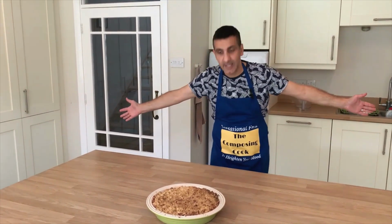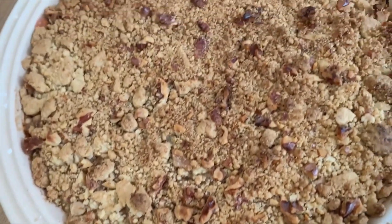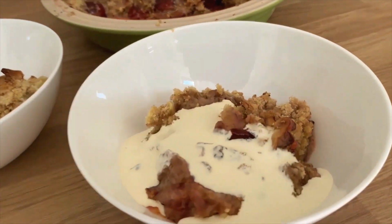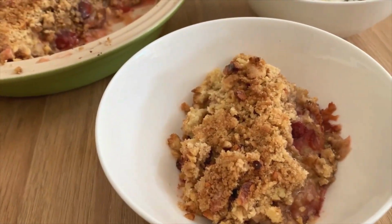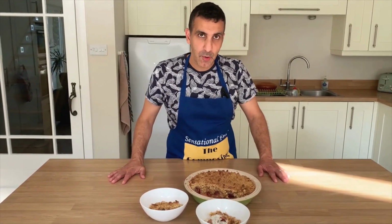My fellow composers, take it all in. So there you have it, my fellow composers, my plum and walnut crumble. This tastes amazing warm and it tastes just as amazing cold as well.